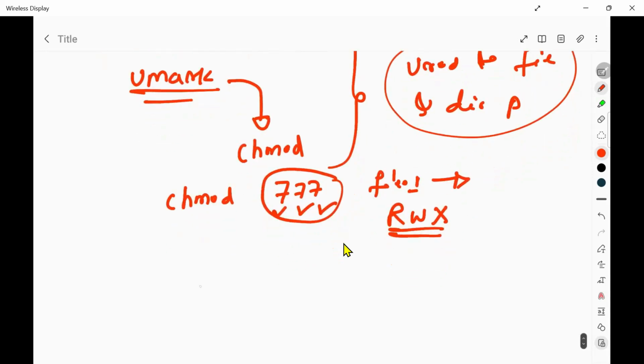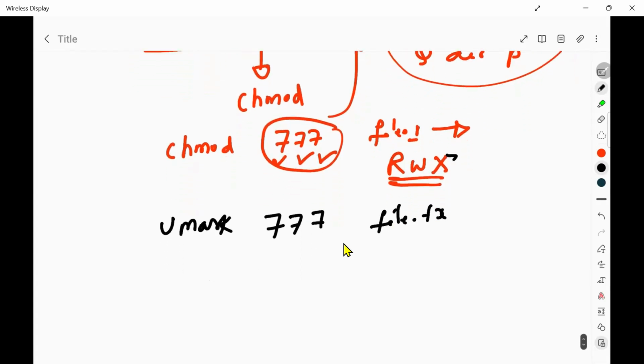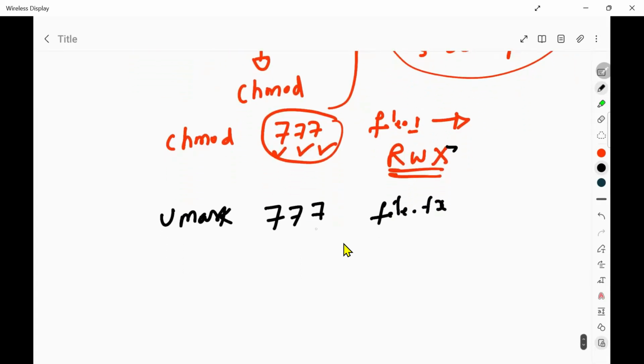Correct? If I just write it with the help of umask, if I write 777 file1.txt, it is exactly opposite. That means 777 here means 000. That means user, group and other users are having no permission, nothing.